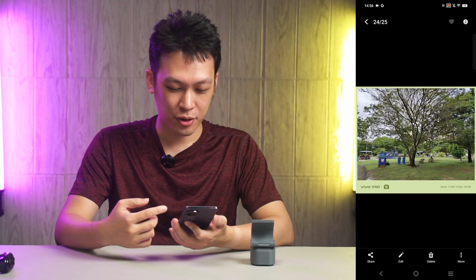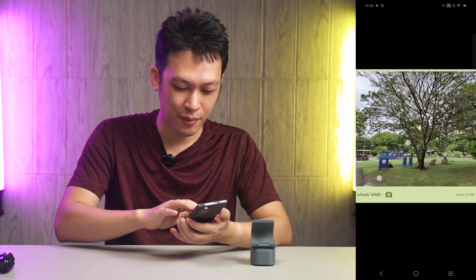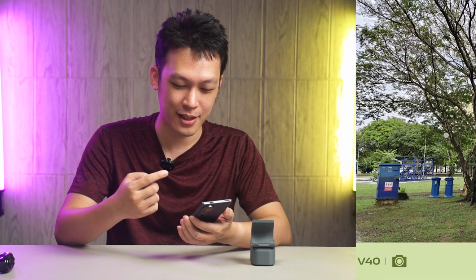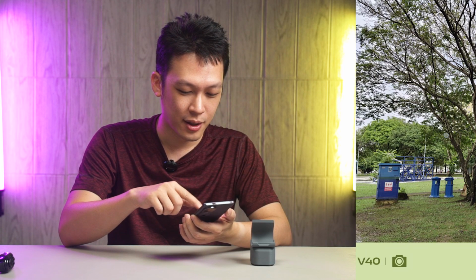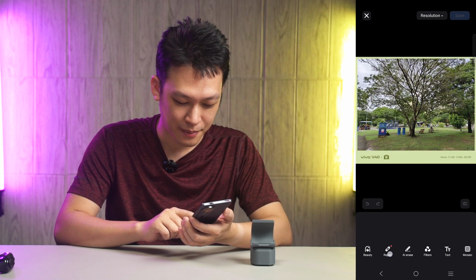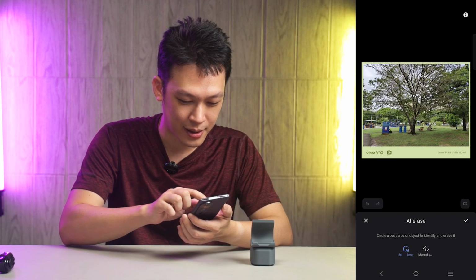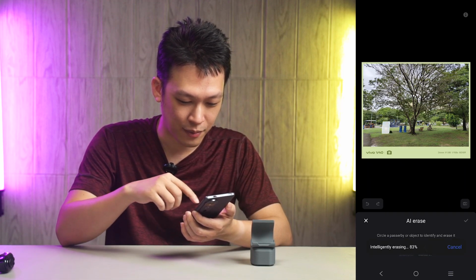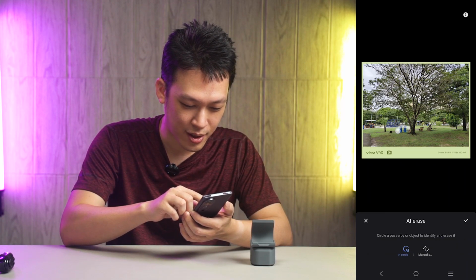Just take a look at this photo. I think this photo looks nice, but with an exception that there are some things I'm not really particularly fond of having inside the frame. For example, this electrical box and the two trash cans. So you can just go into the edit and there is this AI erase feature in the scene whereby you can just circle on the object and it will intelligently erase it, as well as the trash can.